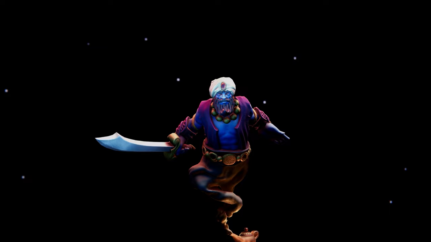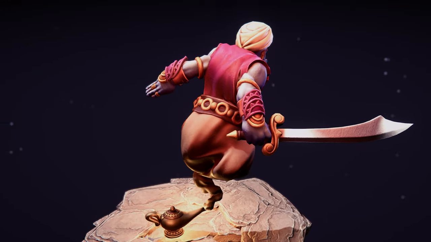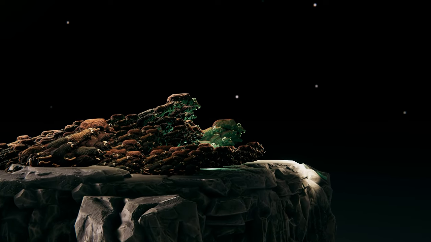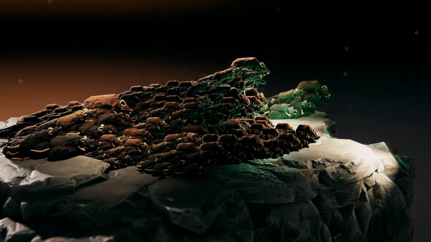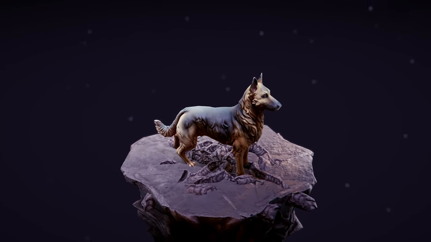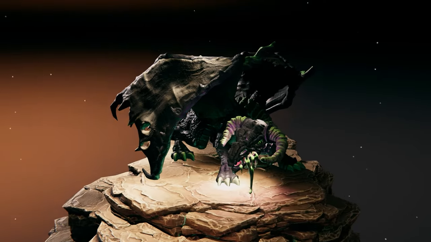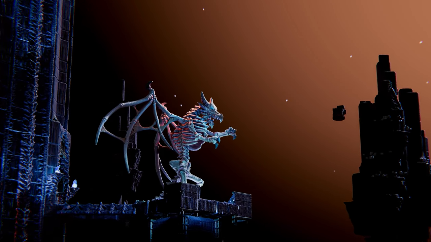A magical genie. A swarm of rats. A good boy, German Shepherd dog. And a nauseating swarm of dragons. Was also updated, and the dead Dracolish.